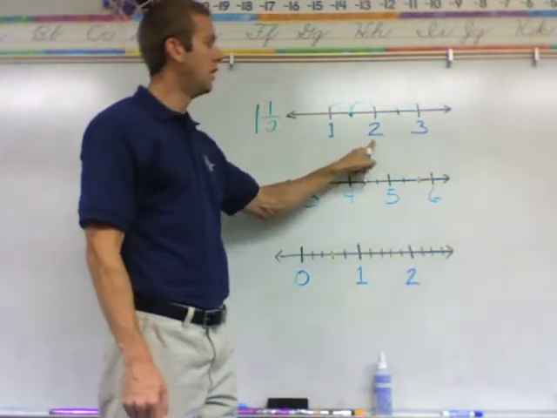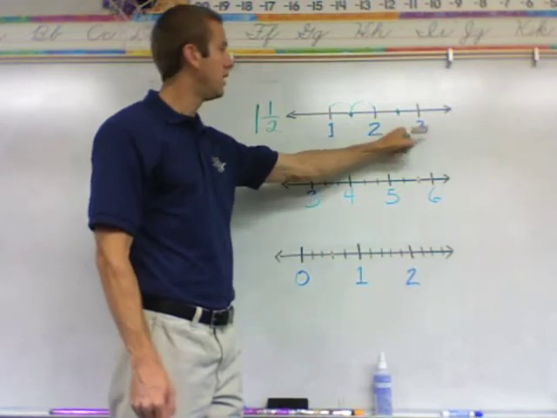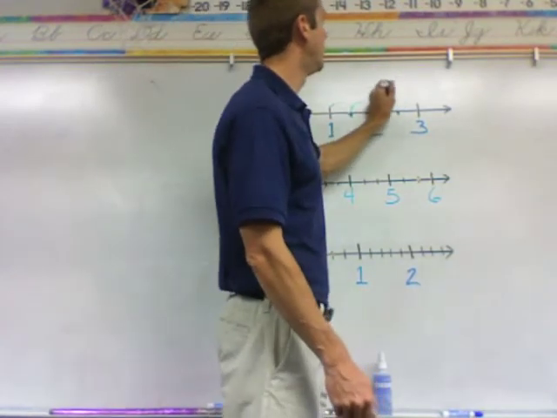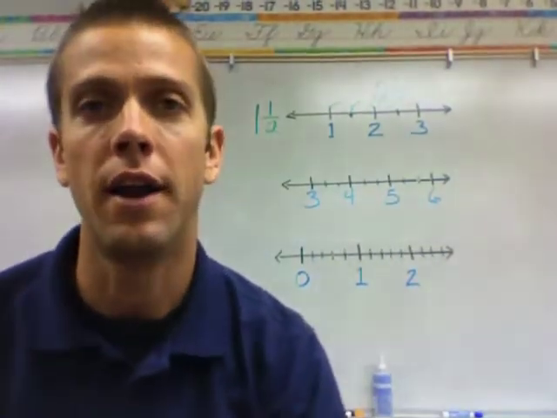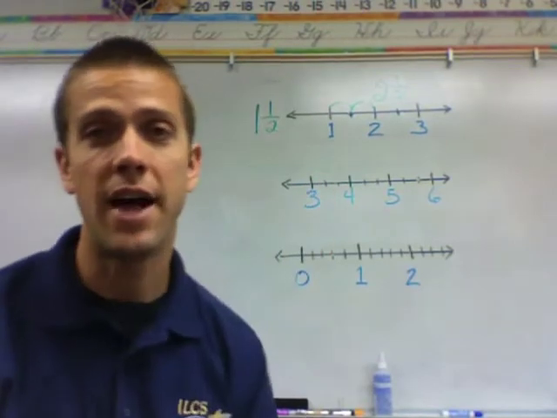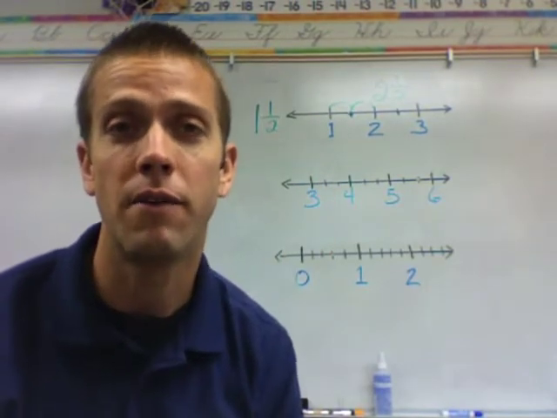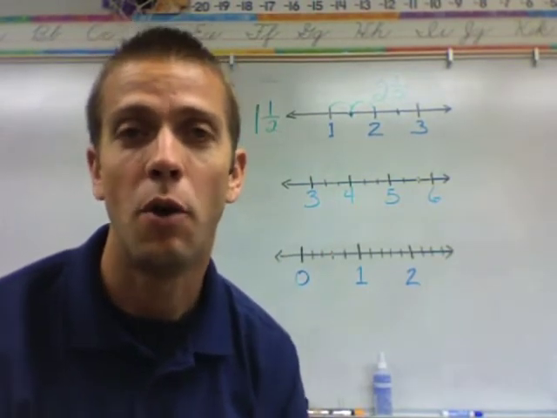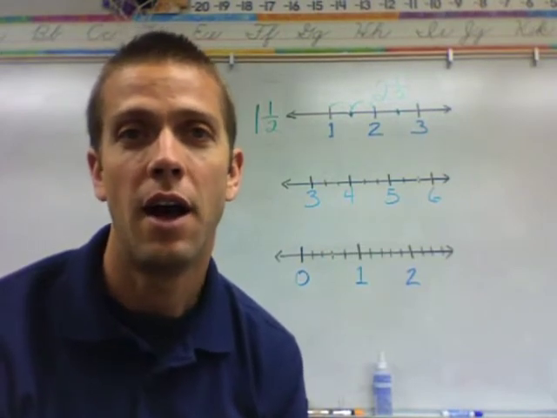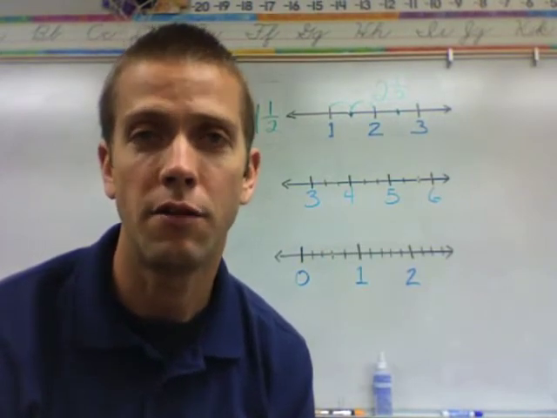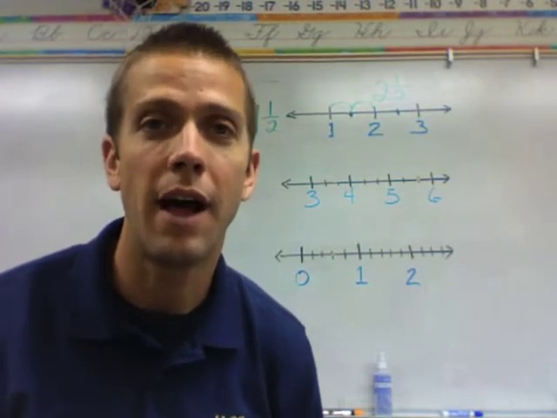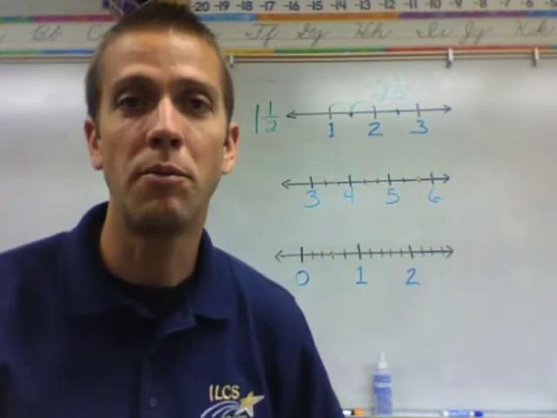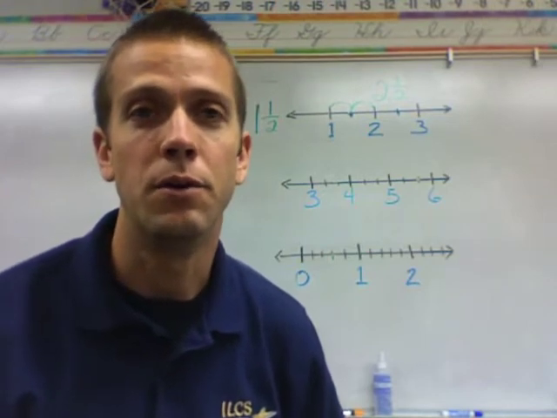That's 1.5. Same for over here. Here's 2. Halfway across to 3 would be 2.5. Now if you could do that same principle on the top one and apply it to all the others, then you would have no problem finding fractional parts of a number line or mixed numbers on a number line. And that's a method that you need to use in all of your math. If you can do the most basic, simple version of a problem, you can apply that same method to a more complicated problem, and you'll be able to solve it.